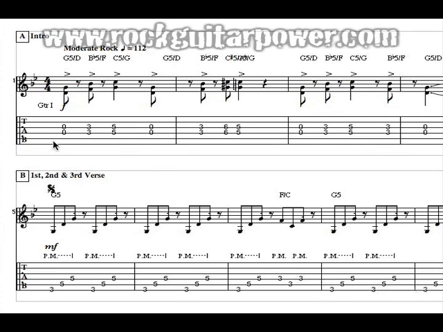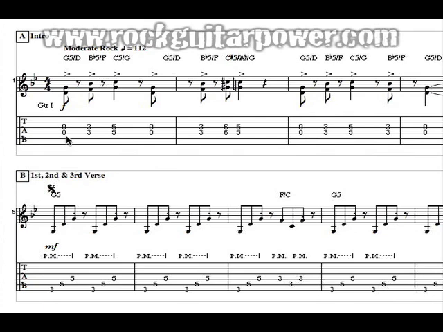So here's how we make sense of this. Tablature has 6 lines, just like the 6 strings on a guitar. Starting down here, we have the big E string, then we have the A string, the D string, the G string, the B string, and then the high E string. The numbers on the line represent which fret you play on the guitar, and whatever line they're on, that's what string you play.